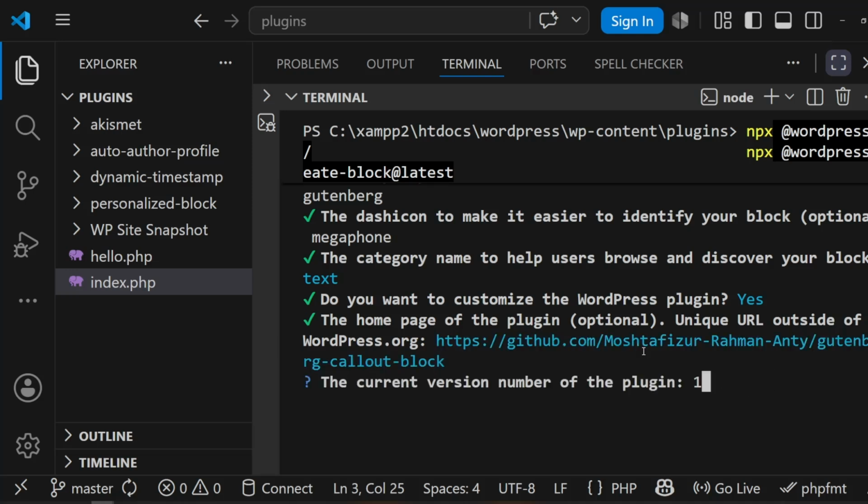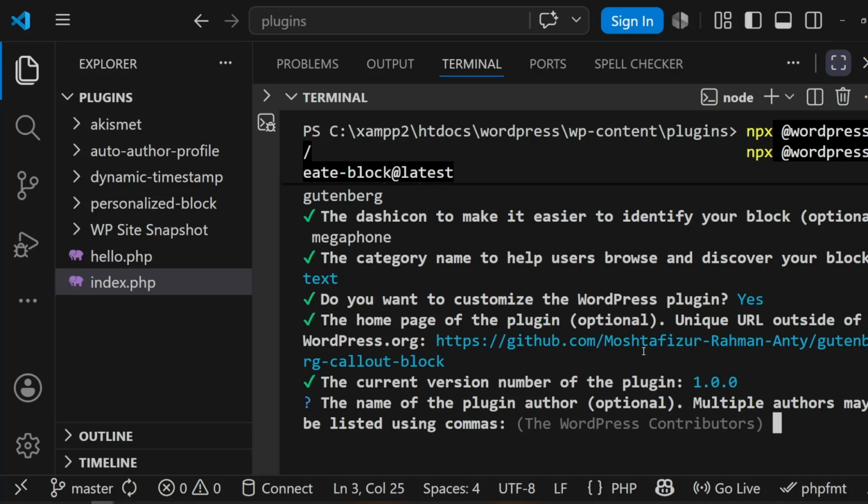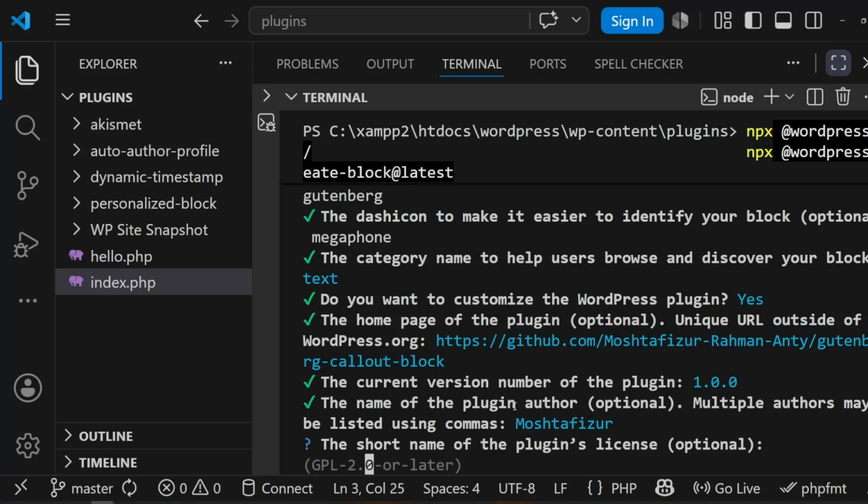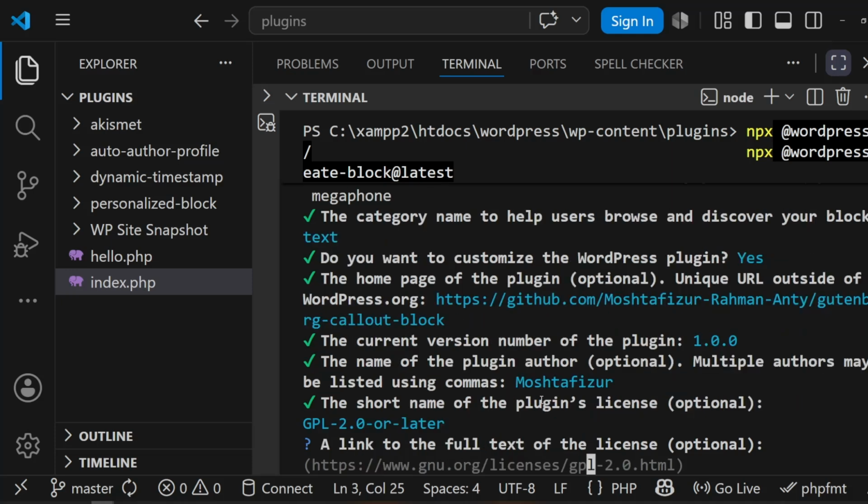The current version will be 1.1.0. Then the name of the plugin author, and it would be my name, Mustafujo. The short name of the license you can leave as default, and it will be GPL 2.0 by default, and it is good enough for us. Now it's asking for the link to the full text of the license, so just leave the default link.